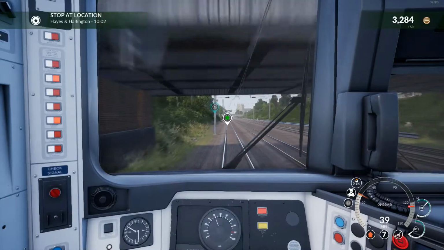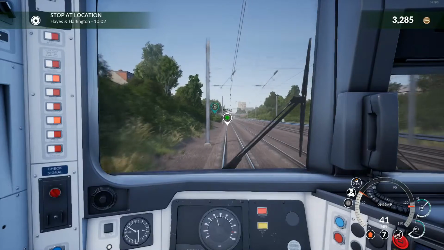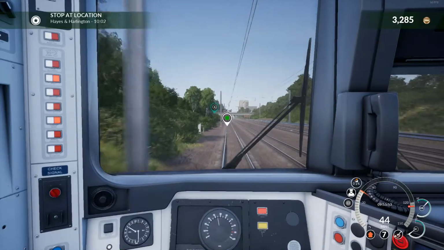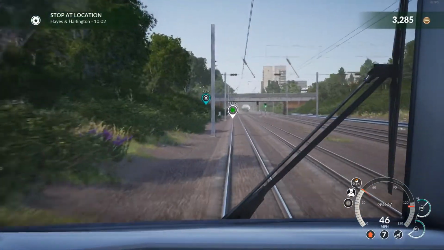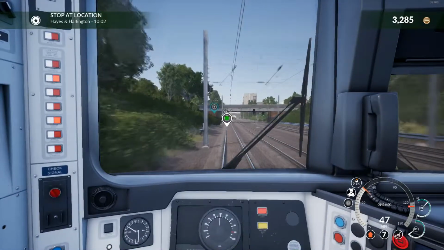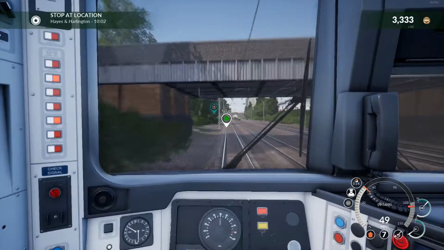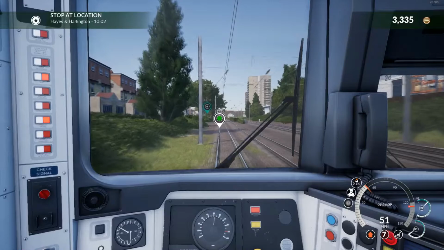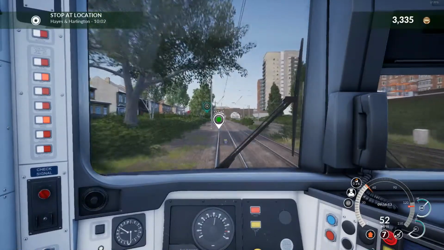I think we're going to delve into this menu and see which of these is which. I'd rather not have this next signal indicator. I mean, I'd take next station, but not next signal. So I might have to delve into the menu, or the settings menu, and find out what's what on there.